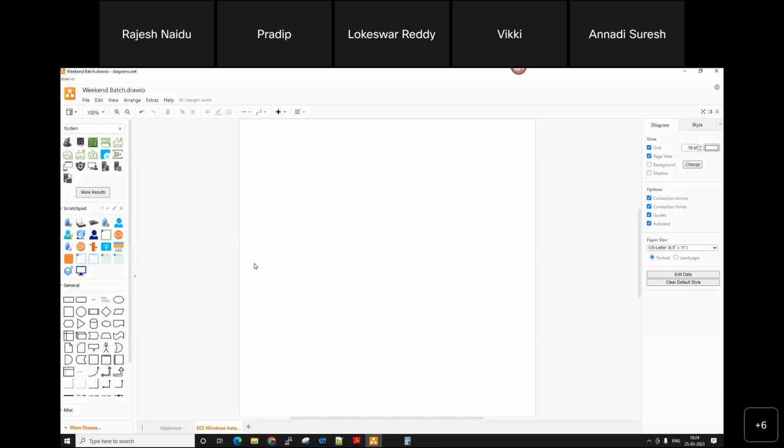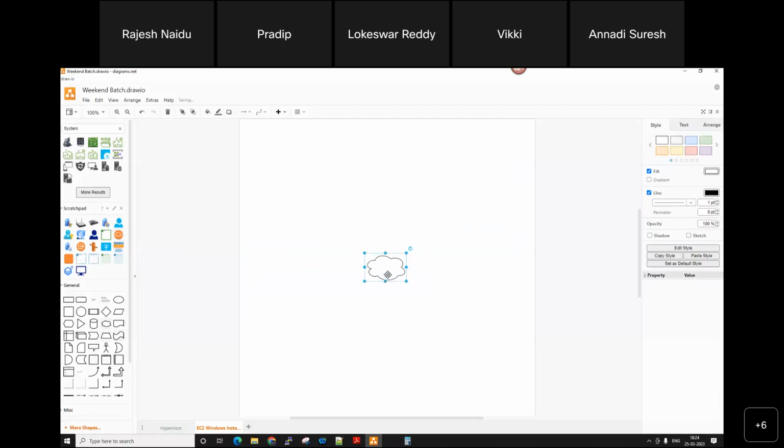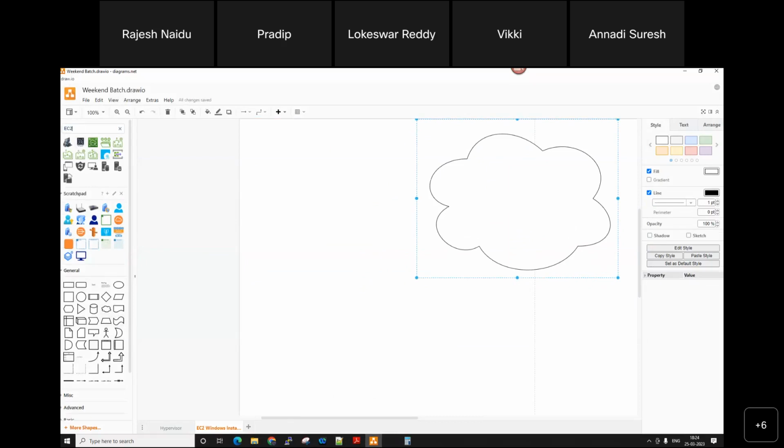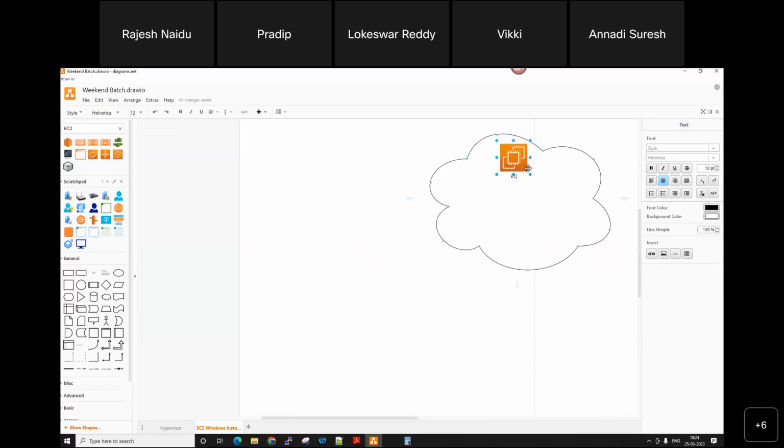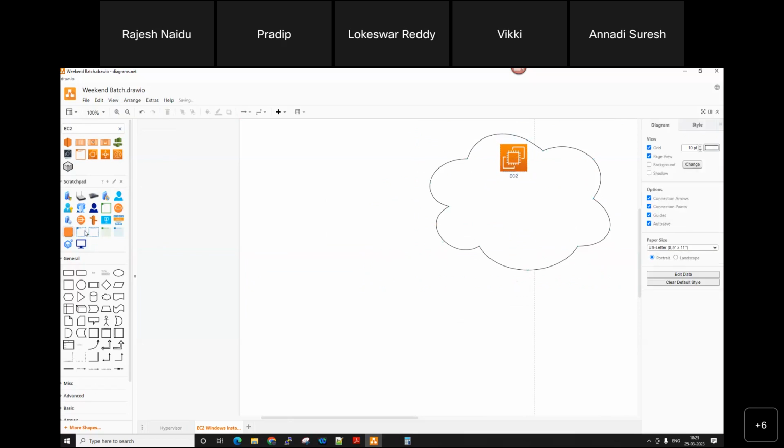So guys, as per our requirement, in AWS cloud, that is in the EC2 service, we created one instance.